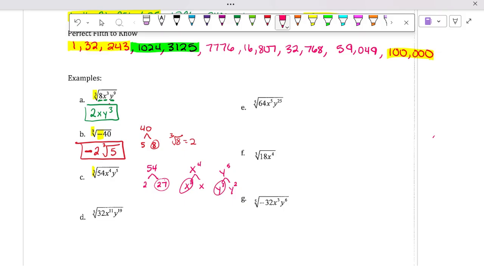So for all of these, I'm going to find the cube roots. For 27, it's 3. X cubed, 3 divided by 3 is 1, so they're just x. Y cubed, same thing, it's just going to be 1, so y. This will be 3xy. And then whatever I have left over that's not a perfect cube is going back under the radical. So this will be 2xy squared.